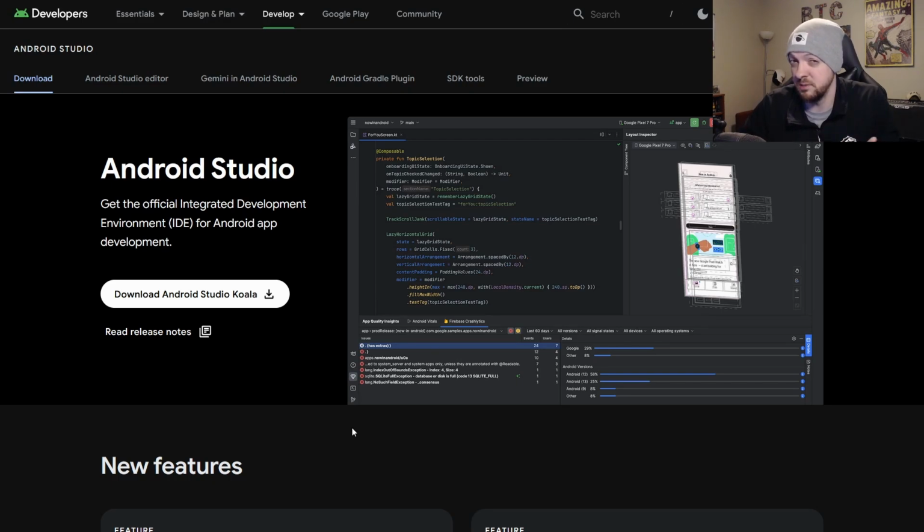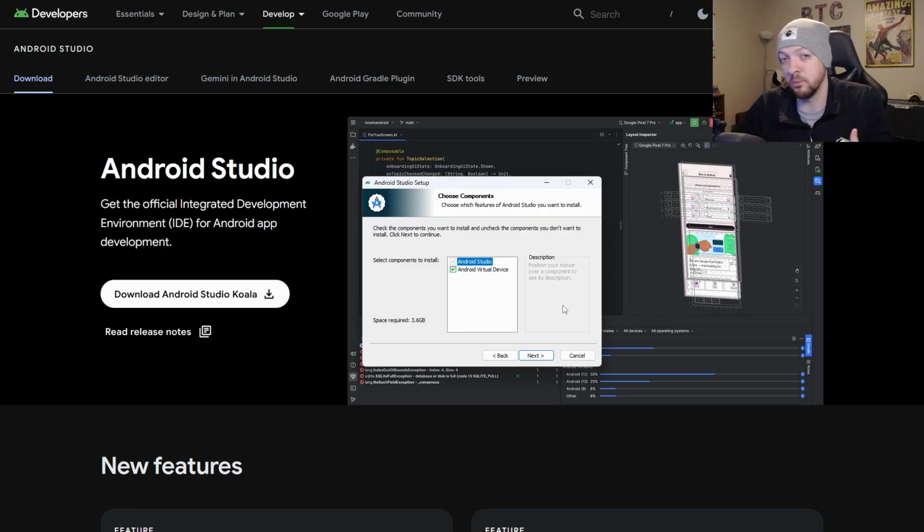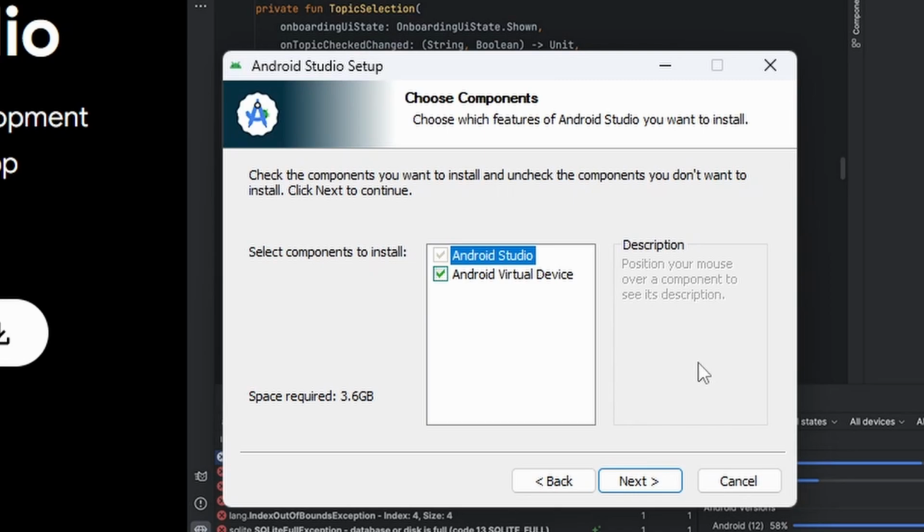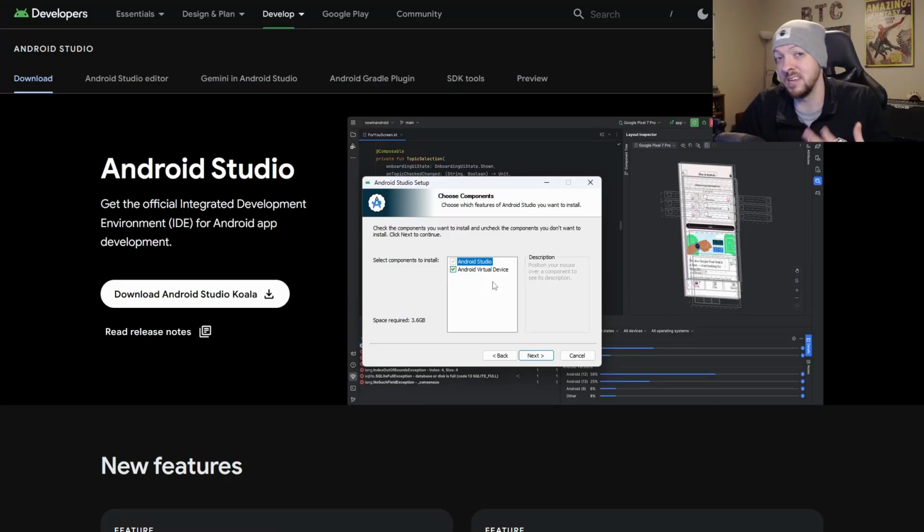So now that that question's been answered, let's go ahead and download Android Studio and try to get our first emulator up and running. I'm going to be installing this on Windows for this video, but I've installed Android Studio on both Linux and Mac in the past and had no issue, so it should work fine no matter what operating system you're working with. You should be able to go through the install process like normal. The only thing to make sure of is, when you get to this section for choosing components, make sure that the Android Virtual Device is selected, because that's what we're going to use to actually set up our emulator.